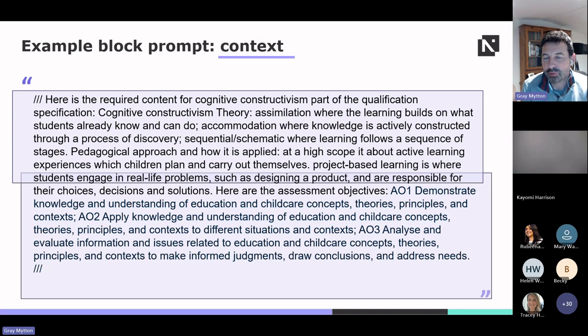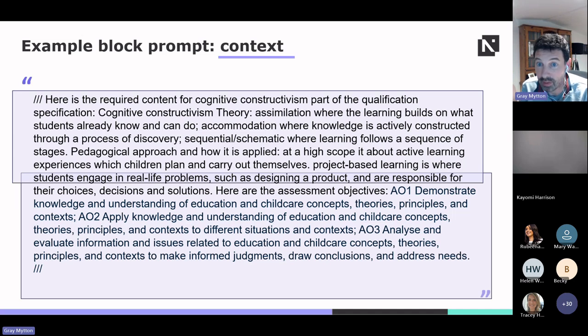The next bit I mentioned was around context. So this is quite a lot of text on this slide. I don't imagine that you're going to read it all for a second, but just to give you the high level, there's two parts of this context. One is some particular element of the curriculum that I want to write a question and assessment item about.